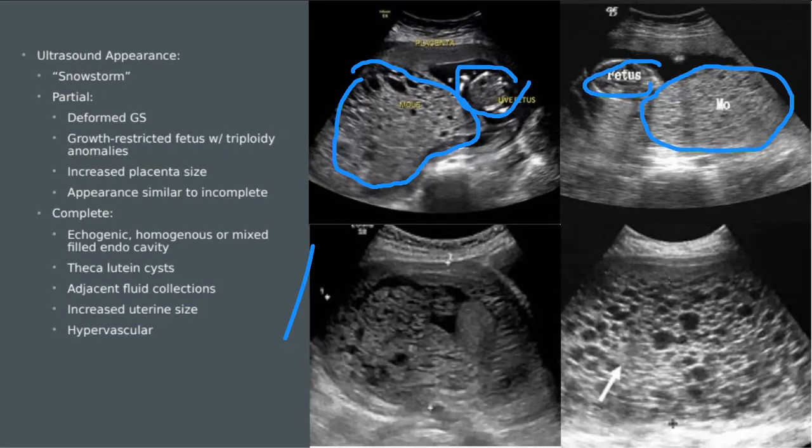The complete molar pregnancy, we're not seeing a baby, and we're just getting an entire uterus that looks like a bunch of grapes and Swiss cheese. So I've scanned one complete molar pregnancy before. She hadn't had a baby in, I believe it was like 12 years. For some reason, she had those leftover trophoblastic cells from a pregnancy that happened years ago, and they happened to just proliferate at that time.